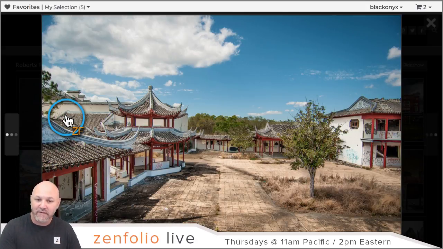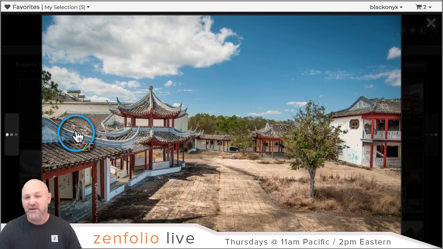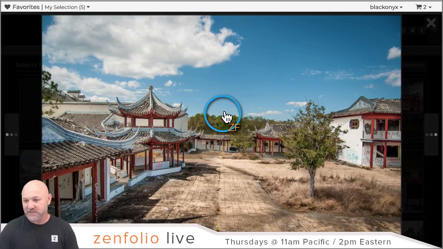Apparently, I probably should not have been there. I was up here taking photos of the place, and I heard a noise. And I just happened to catch a security guard truck pulling down. He was coming from this direction right here. So luckily I was kind of up in the second story building where I just stood out of sight and waited for the security guard to leave. And then I quietly gathered up my things and climbed back down out of the building and left the premises because I did not want to go to jail, to be honest, which I don't know if I would have, but I didn't want to take the chance.